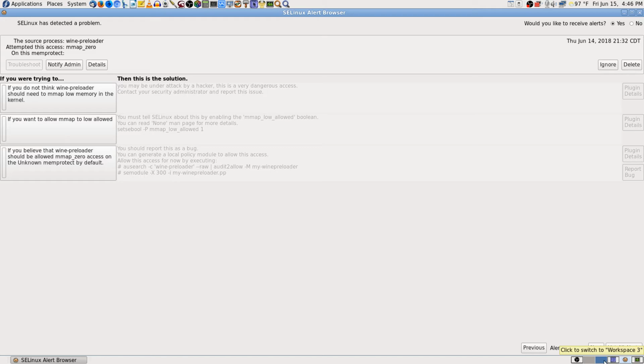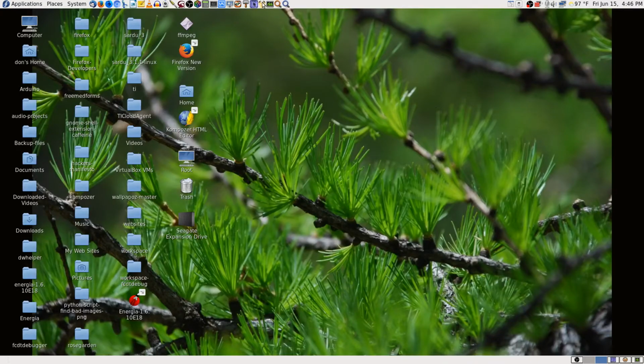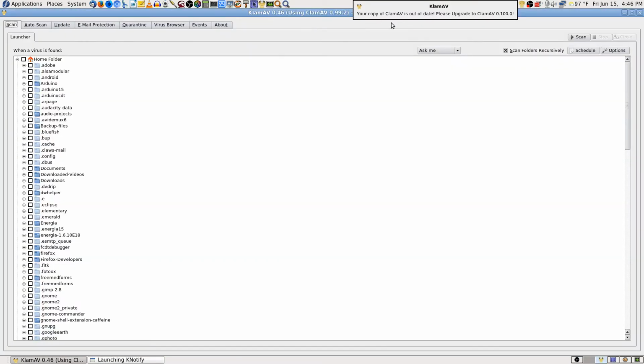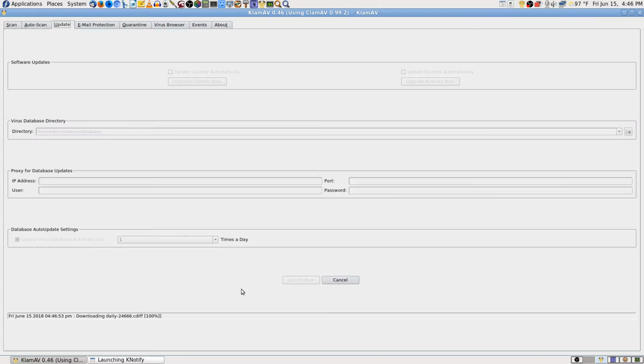Okay, yeah, I'm taking so long doing this. Oh, wrong one. Dang it. I wanted to do it in root mode. Well, since I'm doing the backup drive, I'm really just going to scan those folders on the backup drive right now, I think. Taking forever to open up, isn't it? Yeah, it'll take a little bit. Okay, now it's going to have to update. So I'll just click over into the update window so I can see that it's doing it. Yeah, downloading the update, and it'll pop up and tell me.